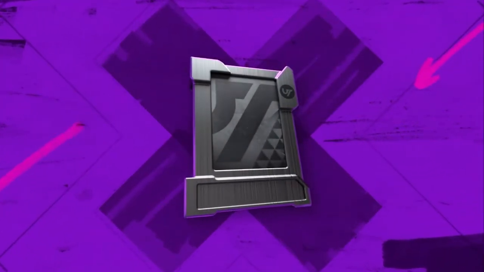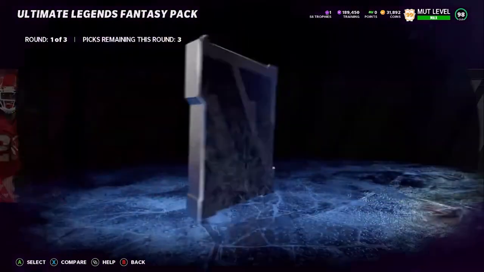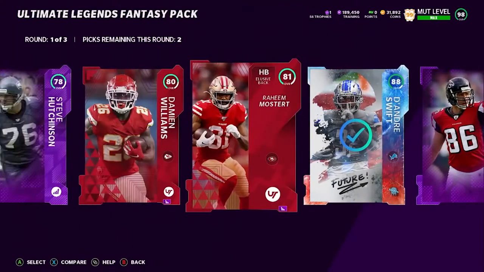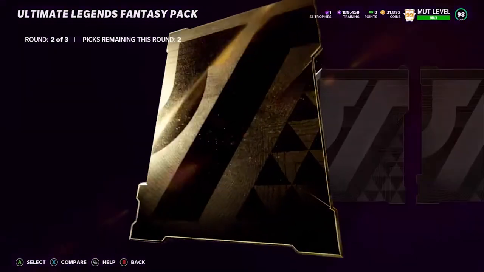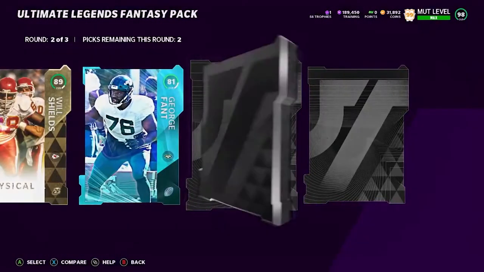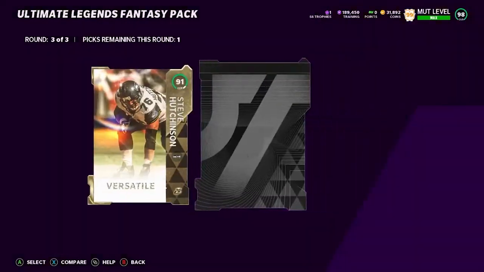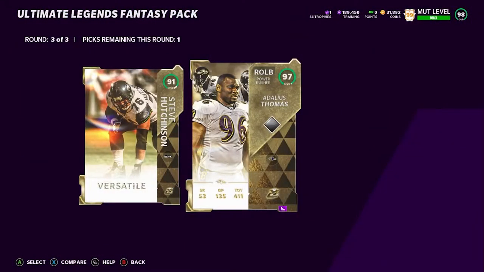I'm really looking for gold 99s, man, because that would be nice right now to see all these gold 99s come in, especially with them all in the game. Hutchinson power up, Damian Williams, Mostert, DeAndre Swift, Ghost of Madden. Okay, we'll take Swift, Steve Smith, and Raheem Mostert. UL piece. Okay, we'll take the UL piece and the Darius Howard, Hayward Bay. We got rings. It's a 97 Aeneas Williams.